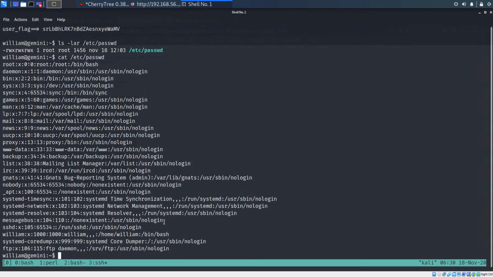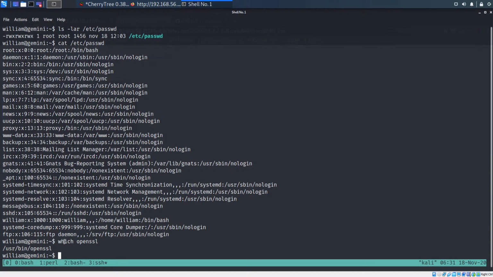etc password. There are various formats using which the etc password file data is configured. So this is a username, and this x declares that there is a password in the etc shadow file, and similarly the other parameters like the home directory for this user, and so on. What we are going to do is generate a password using OpenSSL and add the same here so that we can switch to that particular user. So let's check if we have OpenSSL here, and we do have.